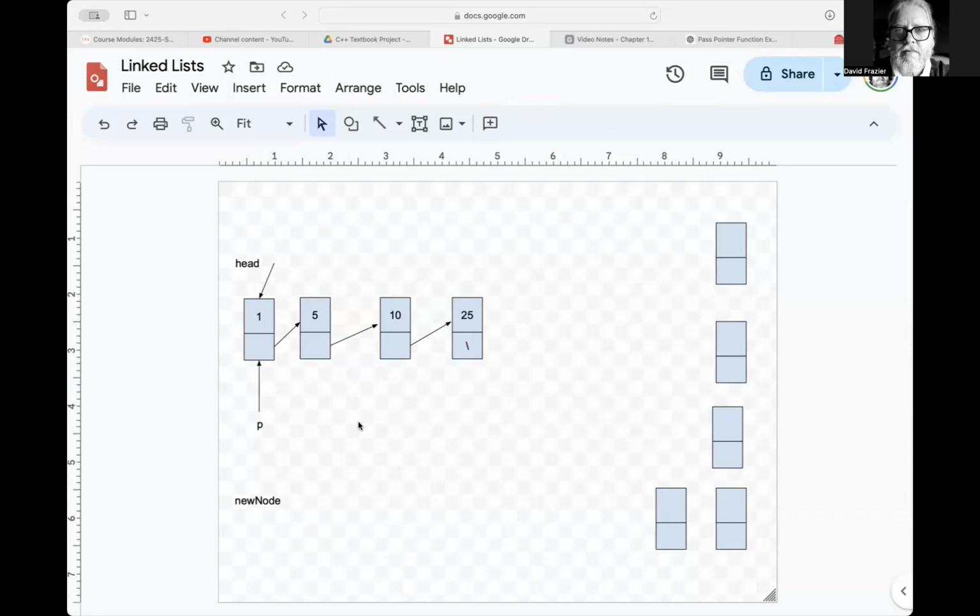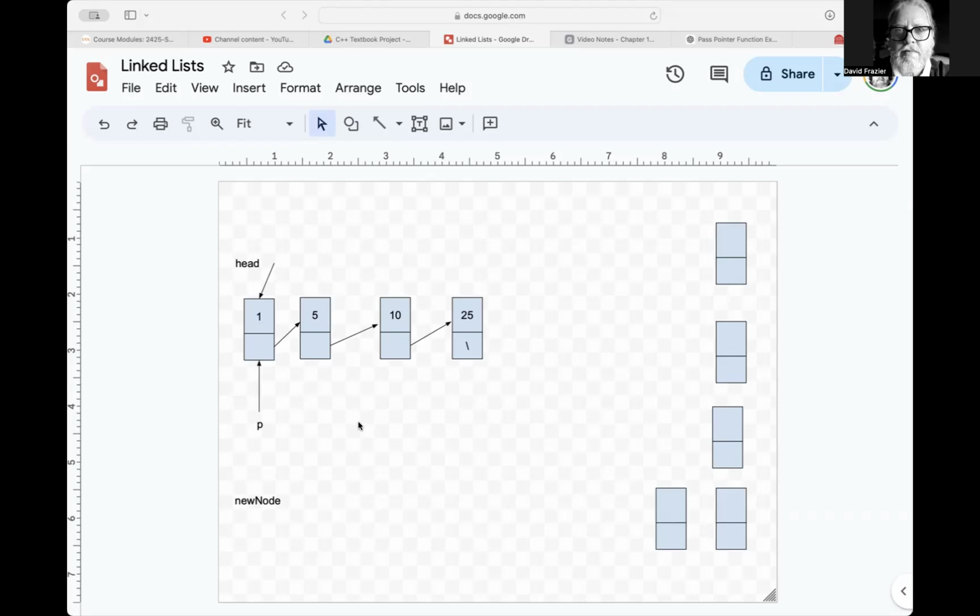The other case we have to worry about is that we could be trying to delete something that's not there. In our list now, we have a 1, 5, 10, and 25. If we try to delete a 50, well, we can't do that. So that's where our search comes in. We will call our search function on whatever item we're looking for, 50 in this case. If it's not found, then we just say you can't delete this item because it wasn't found. But if we do find it, we have some cases here.